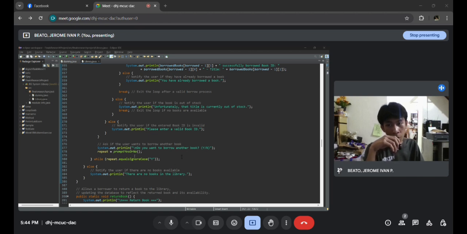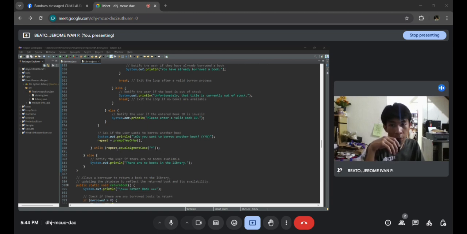Repeat equals prompt, yes or no. Ask the user if they want to borrow another book and stores the response in repeat. While repeat equals ignore case y, repeats the borrowing process if the user enters y.